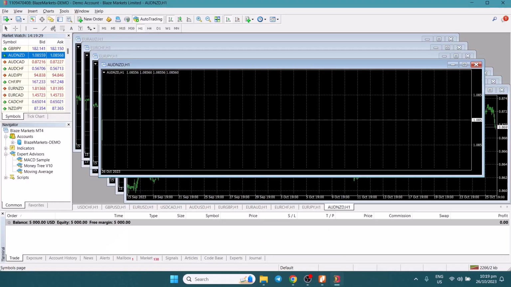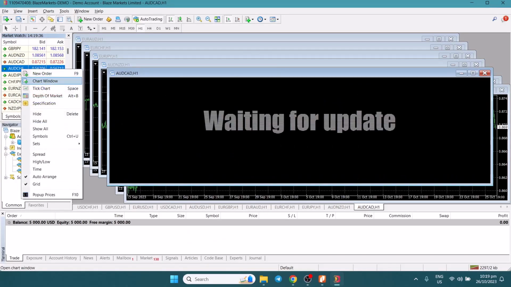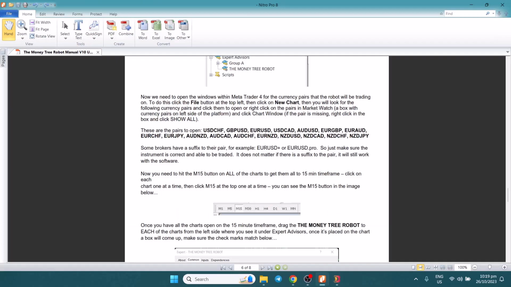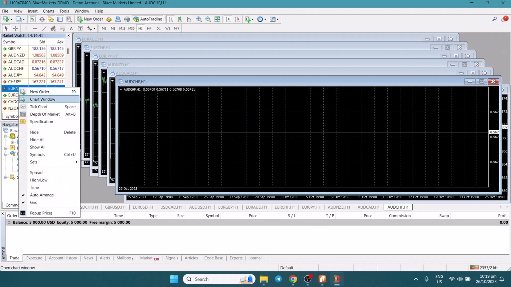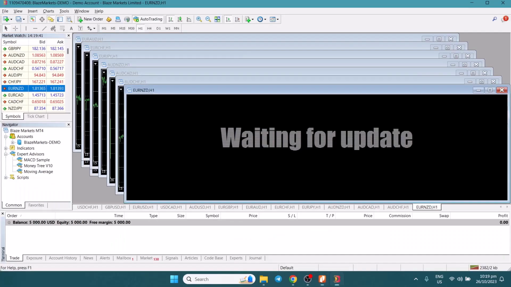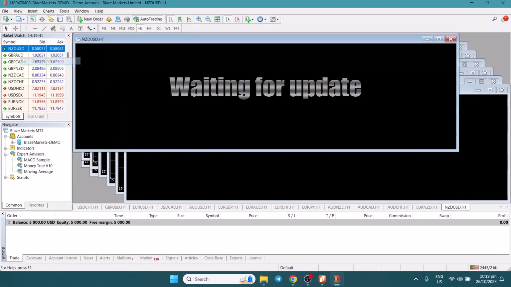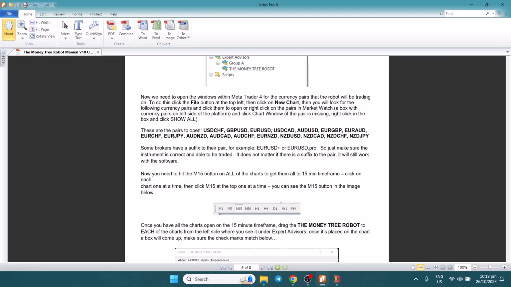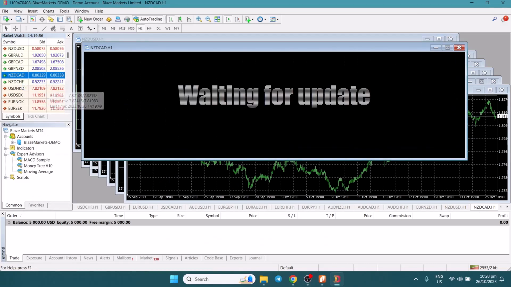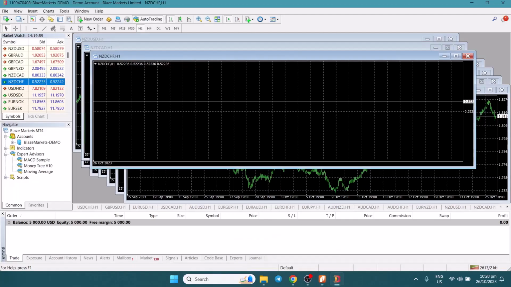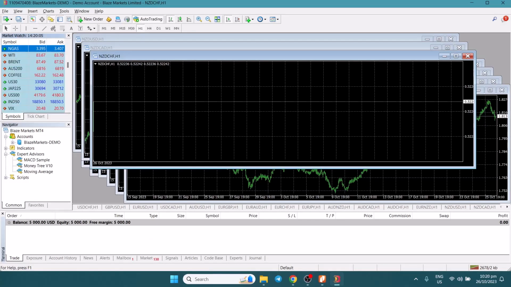We have AUDCAD, AUDCHF, and EURNZD here, chart window, NZDUSD, chart window, and we have NZDCAD, NZDCHF, and also NZDJPY, the last one. Let's find it, NZDJPY here.